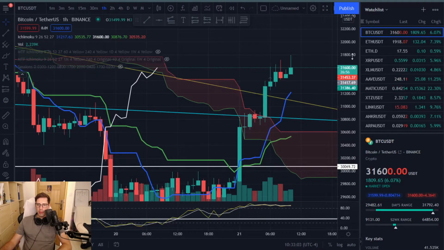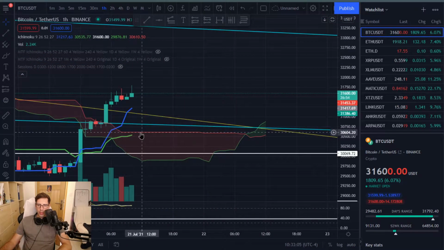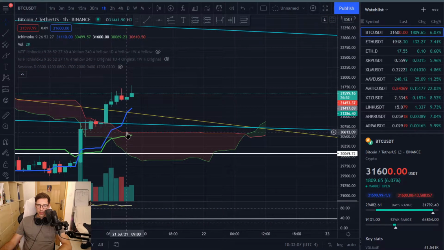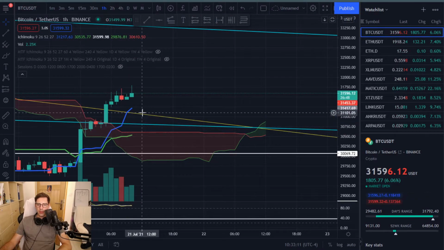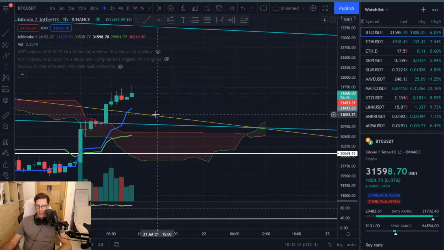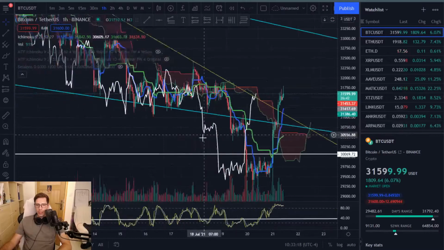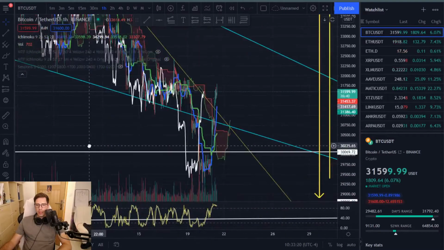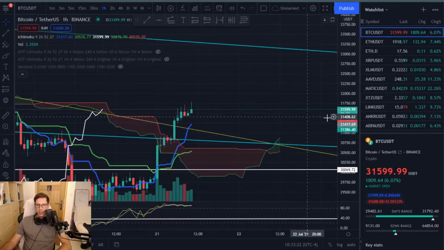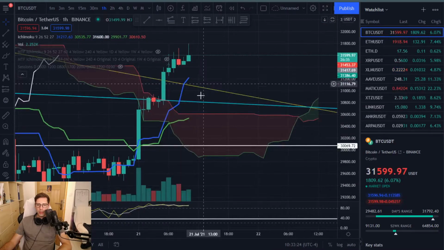And then what do we see? We are above the cloud. We have our cloud here that will have a massive resistance on the SSB here at 30,612. So if we reverse down, we have to cross first this resistance, this one as well. Okay, yes, I see which one. Okay, so we'll see how it reverses.